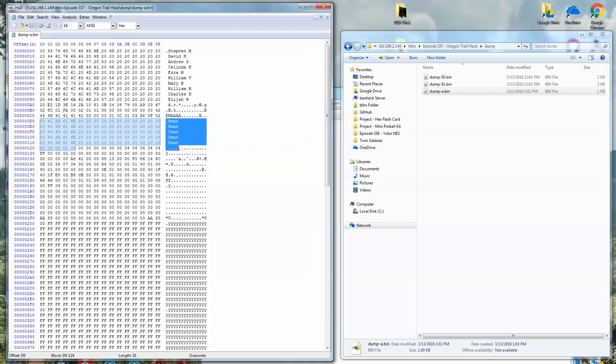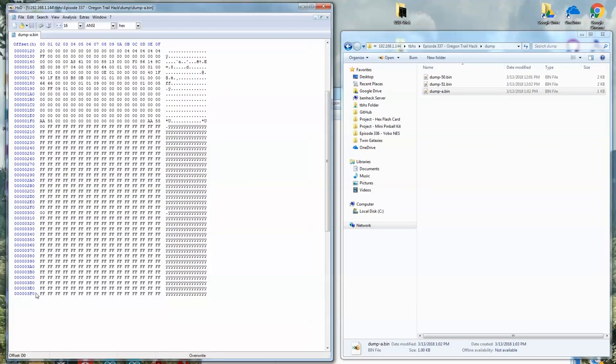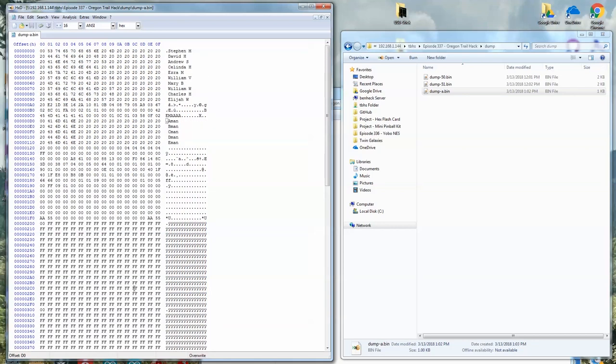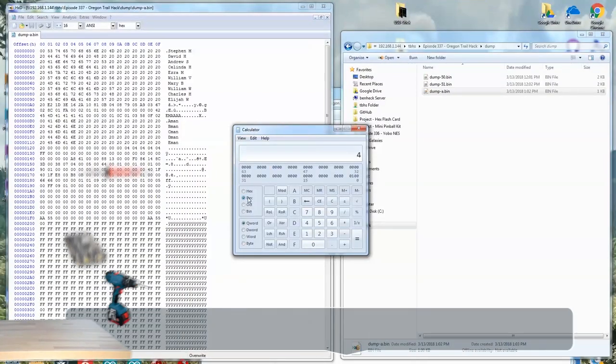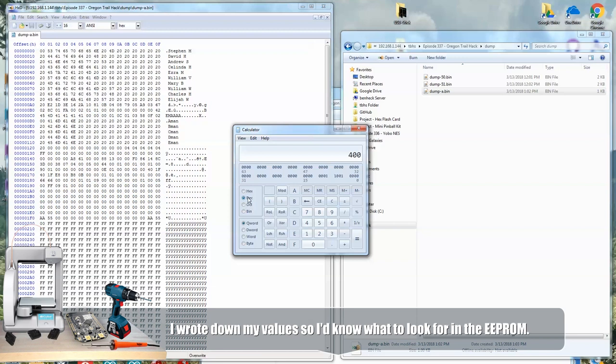Cool. So this must be where the save data starts, at D0. If we look down here, see how this goes up to 3F0? So that basically means it goes up to 400 in hex, which is 1,024 bytes. I have my notes here of how many provisions I put into my save game. 400 food pounds. Okay, so 400 is bigger than an 8-bit number. So let's type 400 in decimal and then switch it to hex. So that's gonna be 0190.